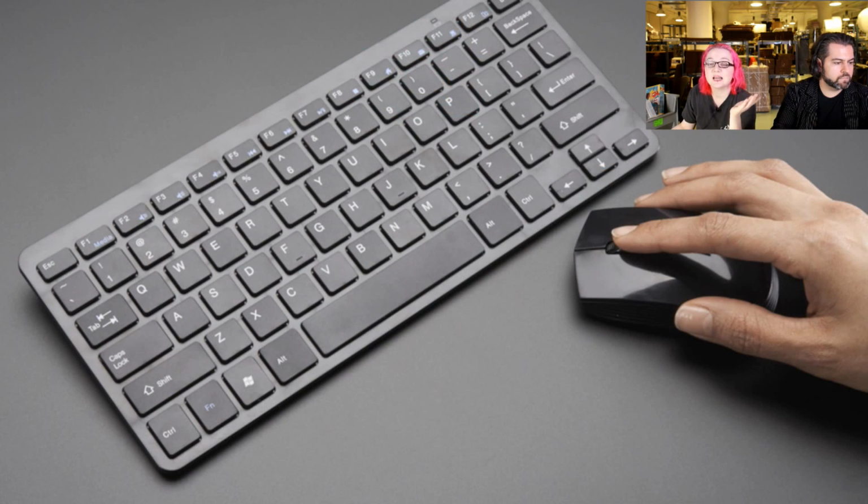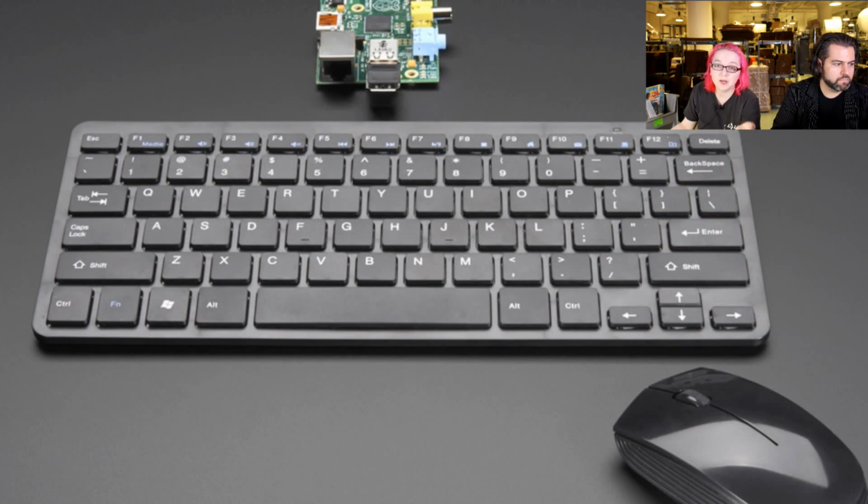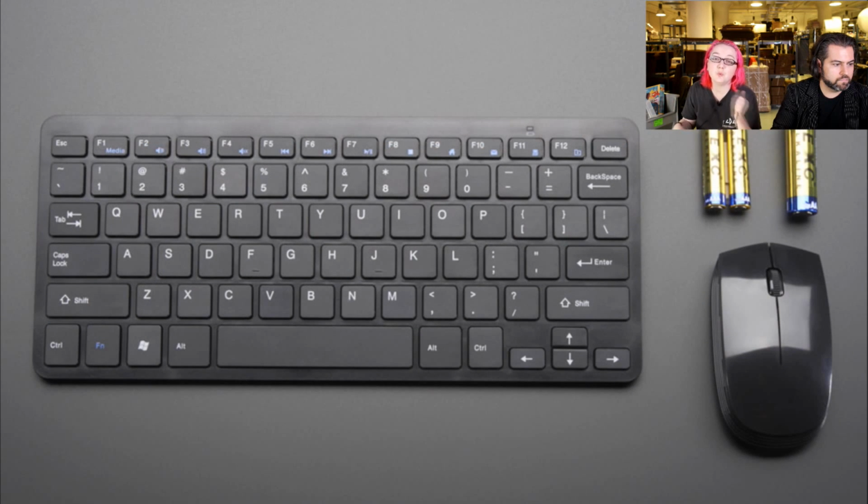And then this one I really like. This is a combo: an optical mouse and keyboard, both wireless, that use only one USB port. This is really nice because if you want to use only one USB port for keyboard and mouse, usually you have to get a hub or something. But this allows you to have 2 wireless devices on one. Again, both really good quality.